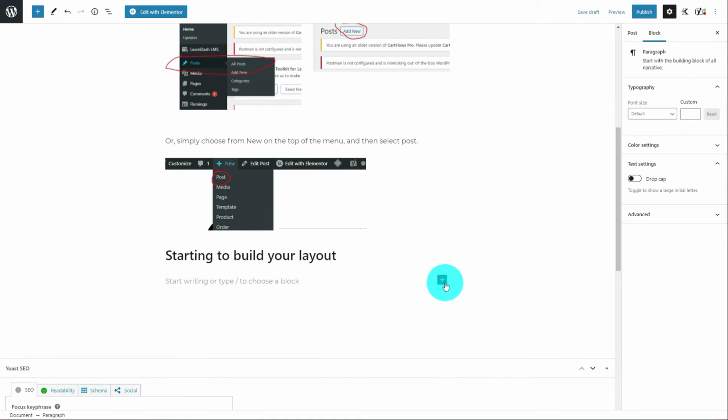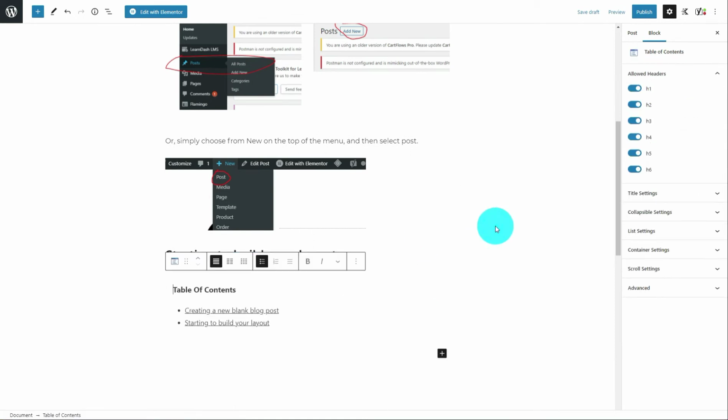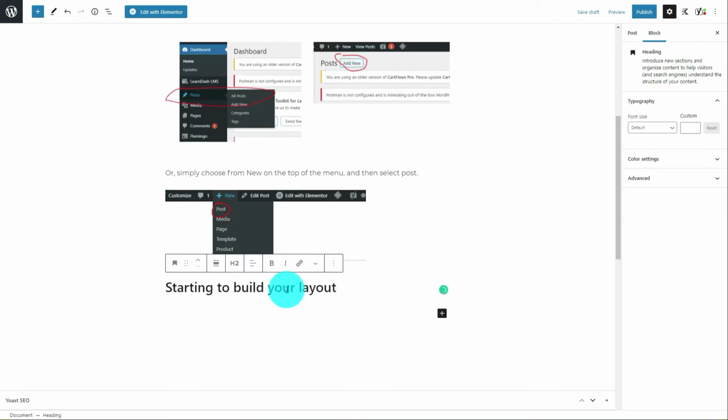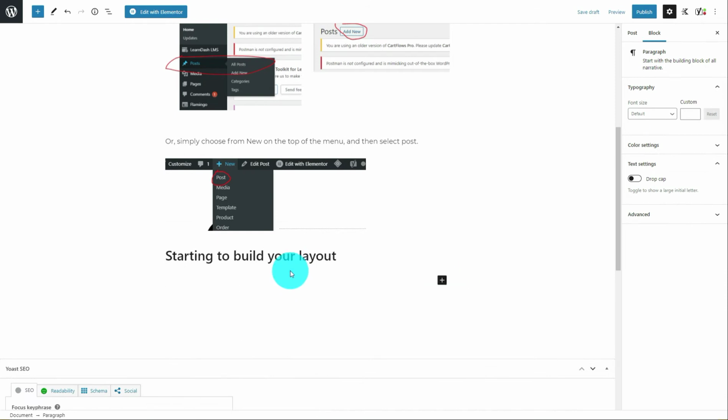So I'll show you here if you want to add that, plus table of contents, and you'll see there, and they will create anchor links to all of the headers. Google likes this. If Google picks up your blog post, it may well feature the table of contents in the results as well.